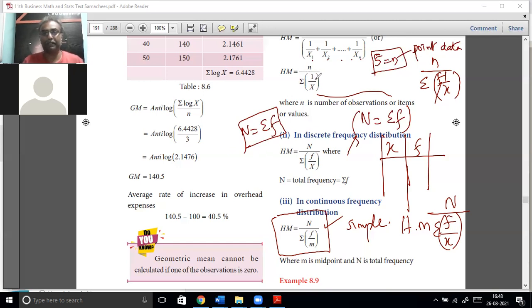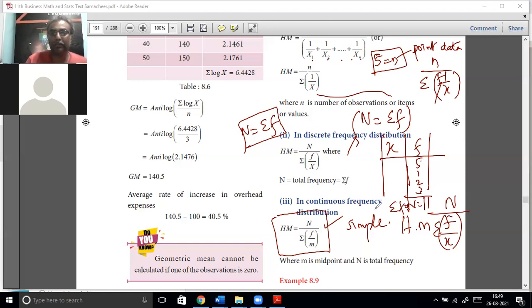Only when point data is given can you directly count the number of data and put n equal to 5 or n equal to 10. When x is given with frequency, that means a discrete frequency distribution is given. It is still discrete data. It is not continuous data. It is still point data, but with frequency. Then n is equal to sigma f. Okay. You calculate it all: if the frequencies are 5, 1, 2, 3, then sigma f, which is n, is 3 plus 2, 5, 5 plus 1, 6, 11, like that. That is how you have to calculate.